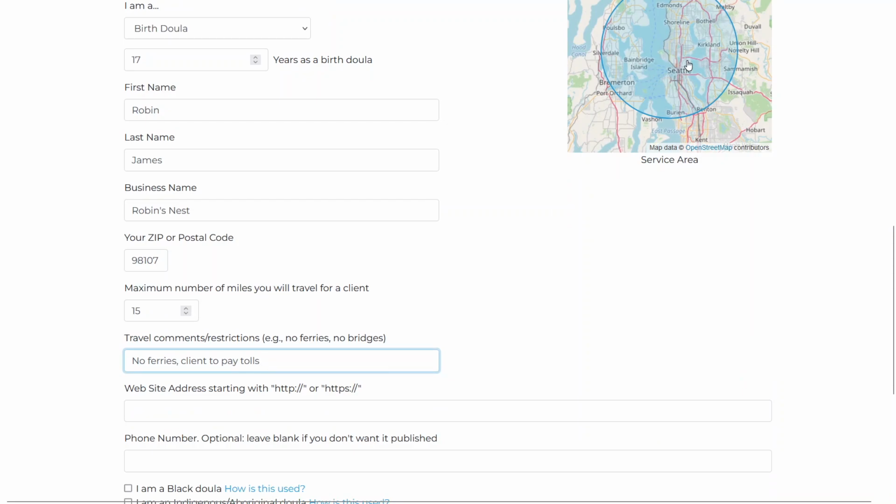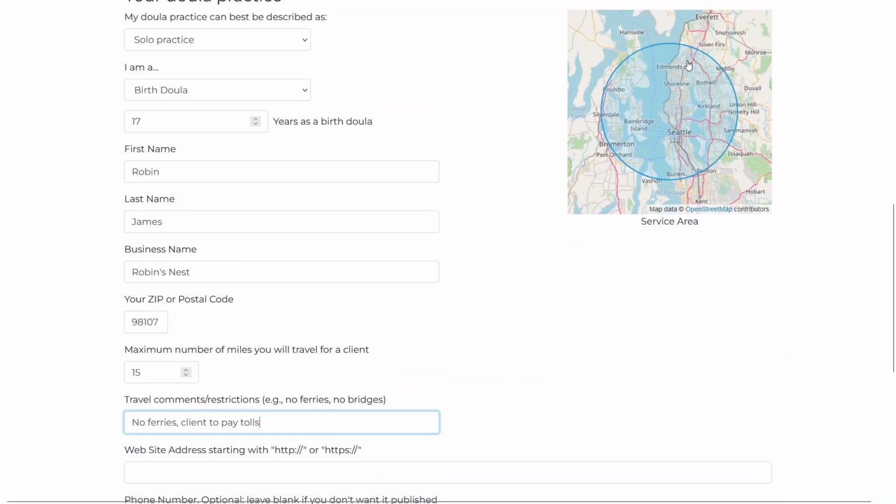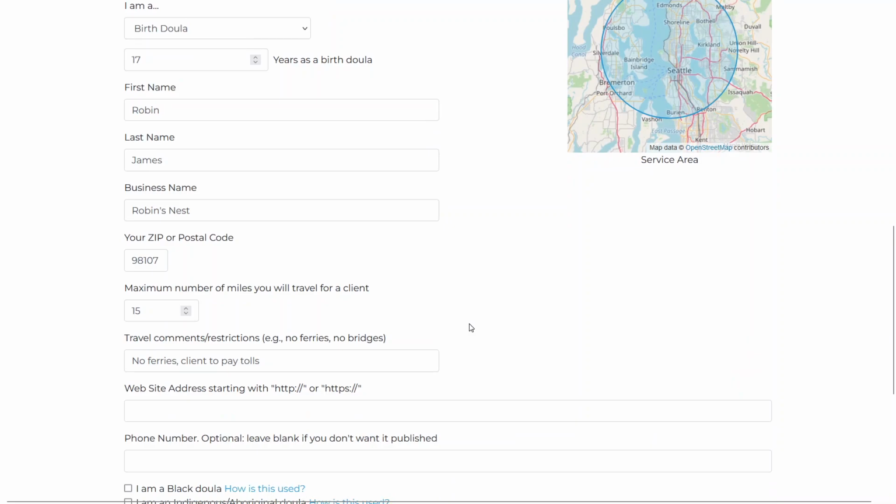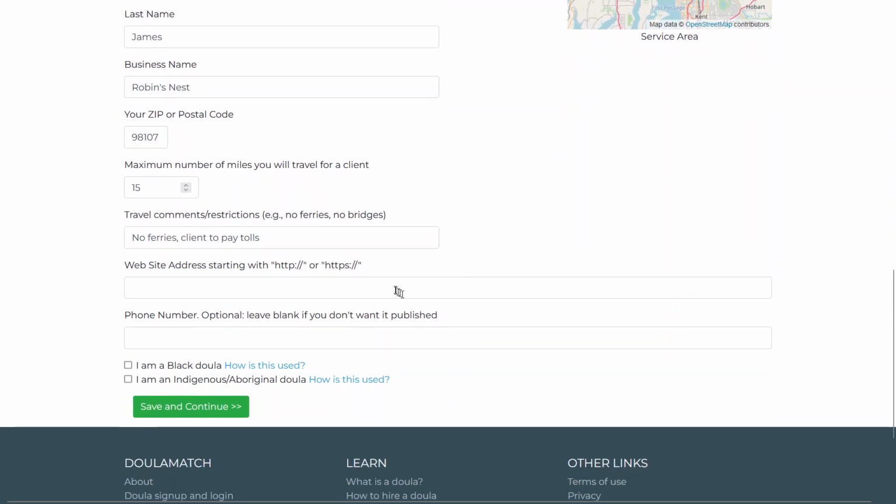So the main search on Doula Match is done based on the intersection of your availability from your availability calendar and your geography, in terms of where you are willing to travel in order to provide your doula services. So somebody who's searching for a doula in Edmonds will say that they're in Edmonds. We're not going to pull in only doulas who actually live in Edmonds. We'll pull in any doula who says they'll serve that area. That's part of the unique value proposition of Doula Match: this intersection of a service area with your availability calendar is the main way people are going to find you.